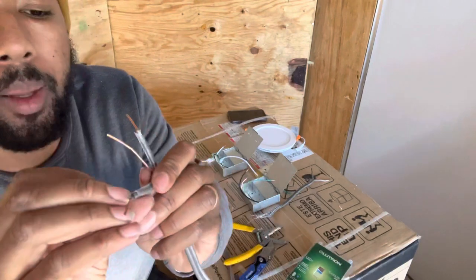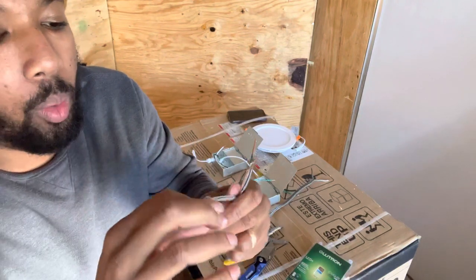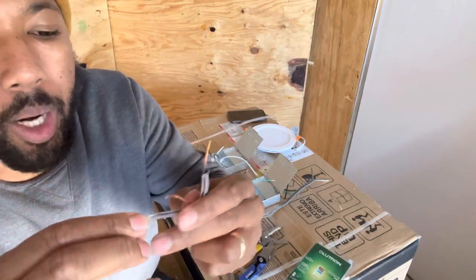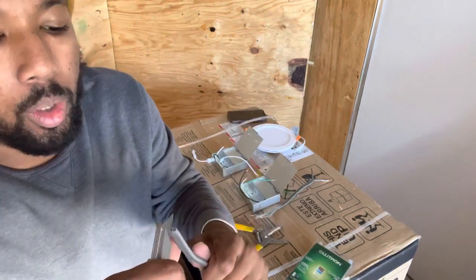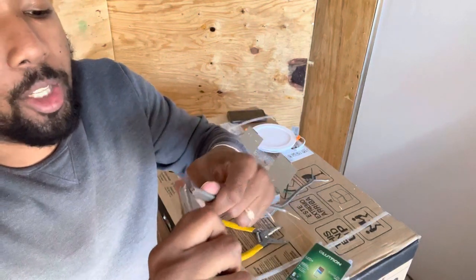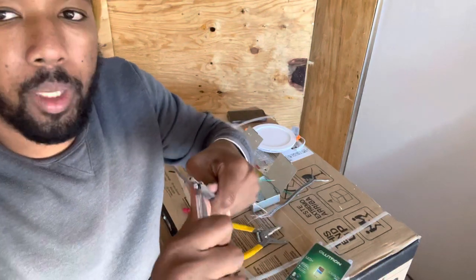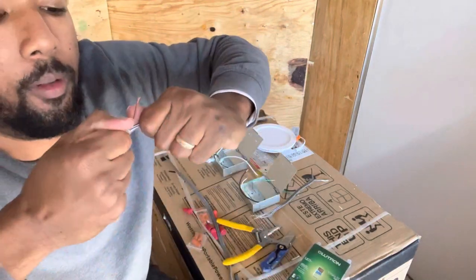I would peel back some of this extra here if you can, but we ain't gonna worry about that right now. But you can take this gray sleeve off, so that way you have more freedom to move that wire around, okay? Now I'm gonna show you the way with the razor if you don't have that tool. Same thing, get as close to that ground wire as you can. Come down. Please be careful, because you can cut yourself easily if you got a good fresh razor, right? Boom. And all you gotta do is pull it apart slightly. Just enough. Won't hurt nothing.